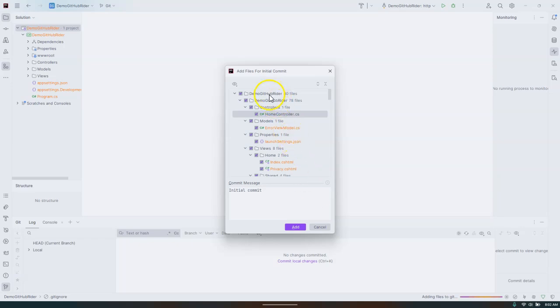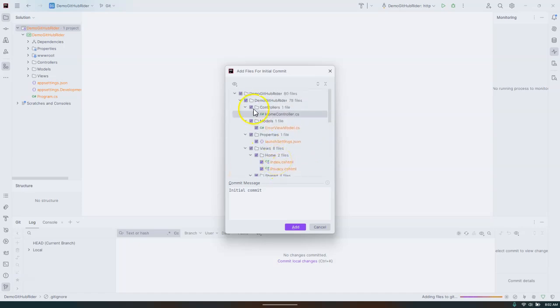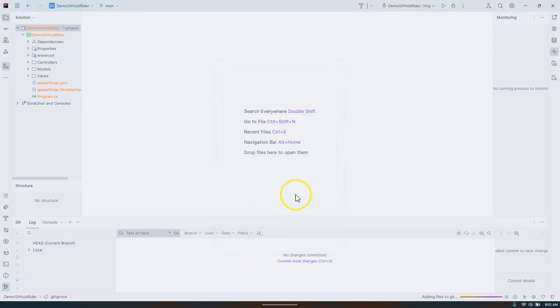You will see that all the files that will be pushed to GitHub are visible here. And if you are aware of what the things are, you do know that there is a lot of things that are not visible, that are not included. So the initial commit, I think it's okay. I'll simply push add. So it's committing it, it's pushing it to main.